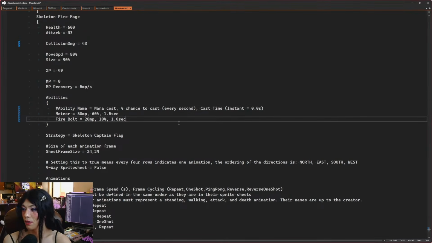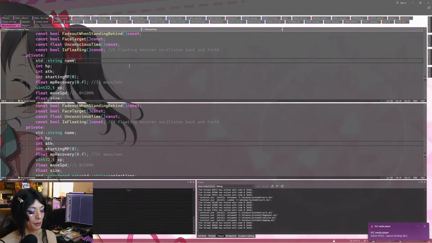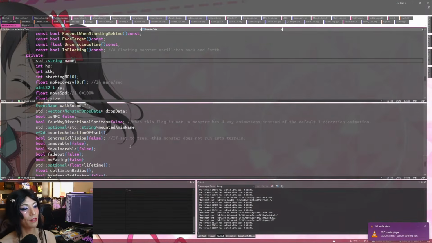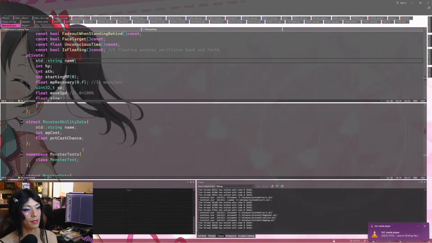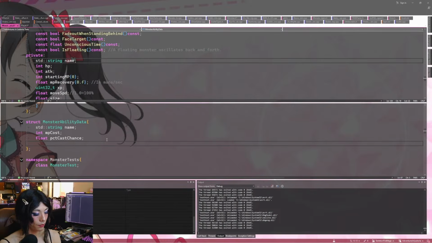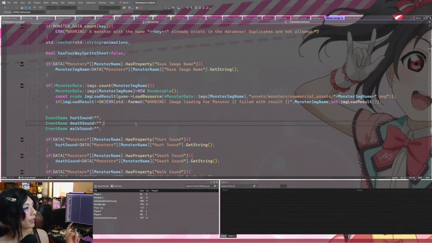Okay. So with that in place, we now have to go back and modify our code to represent that, now that we know we needed more information. First, we go to our struct that holds monster ability data and add the cast time to it, because we actually need that information. This makes it very easy because we don't have to adjust anything that receives the data. It will just be in here. We just have to modify where we get it from.